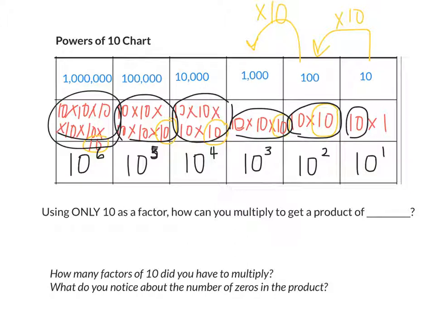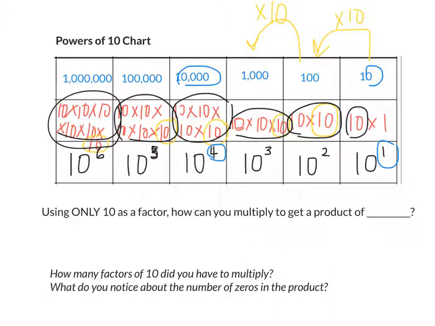Okay? What do you guys notice about the exponent, which is these numbers here, right? And the number of zeros in the value. Talk to someone next to you. What do you guys notice? I heard a lot of people say the exponent is the same as the number of zeros in the product. 10 to the power of 4 is 10,000, and there's 4 zeros there. Do you guys see that? Yeah. Okay. Each time you add a zero, the reason why you add a zero is because you're multiplying by 10. And when you multiply by 10, that also impacts the exponent.